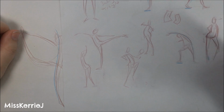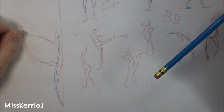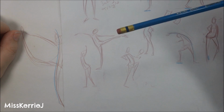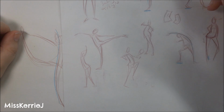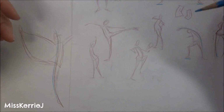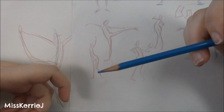So for those of you guys that are practicing the stuff that I'm talking about, what I would like you to do is to take the previous sketches that you've already worked on, like the gesture sketches from the last video, and try and identify the line of action in them. And then after you've done that, try and do some poses based off of a line of action, like what I've done here. You draw the line of action first and then you build the character on top of it, and see how that changes the way you draw and if it makes your drawings a little bit more lively and a bit more dynamic.